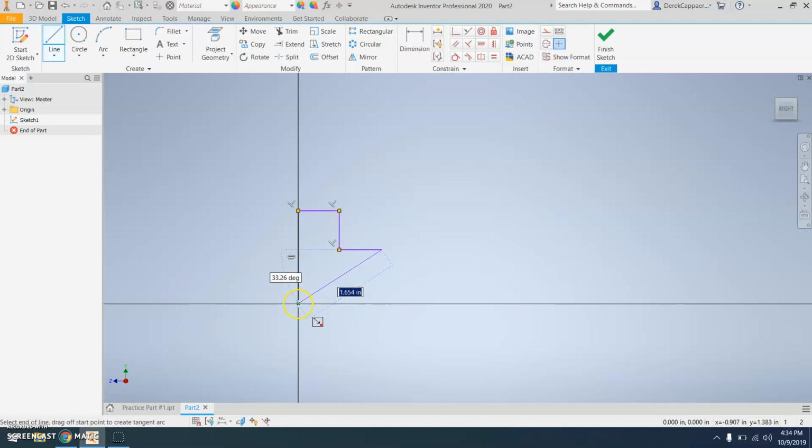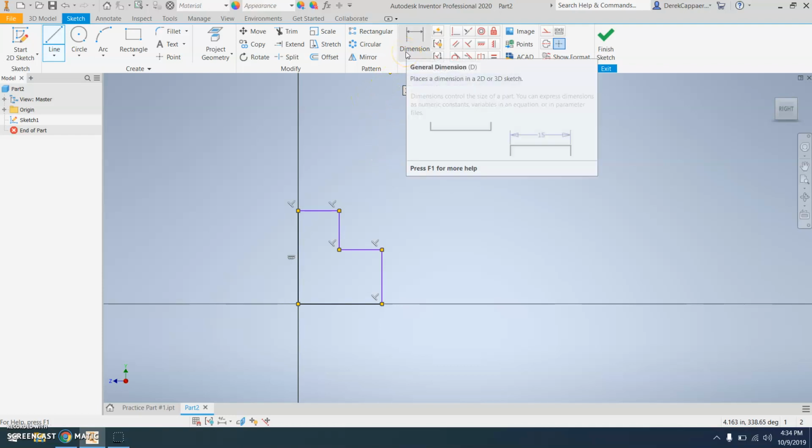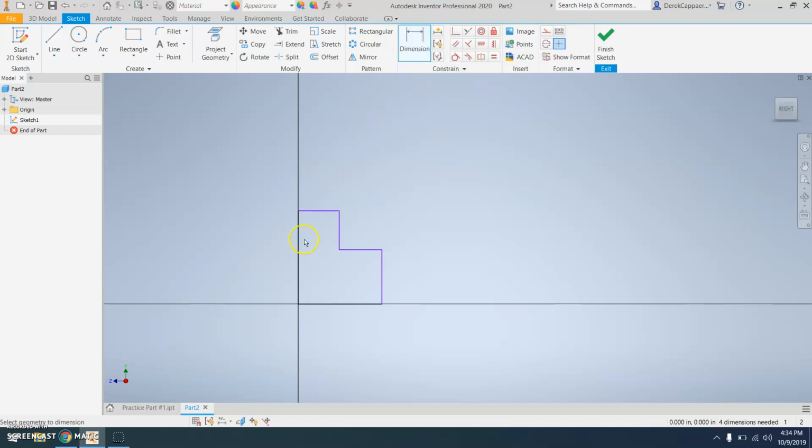Make sure this is lined up, though. This is important that this ends up lining up. See how it snapped there? Close it off. Now you're going to dimension this so it is the correct size. So use the dimension tool. From here to here, I'm using a common reference point just like you guys did in your drawings. 0.75.